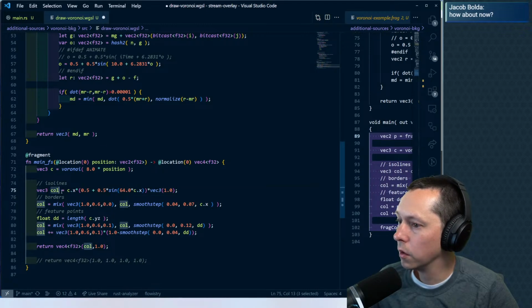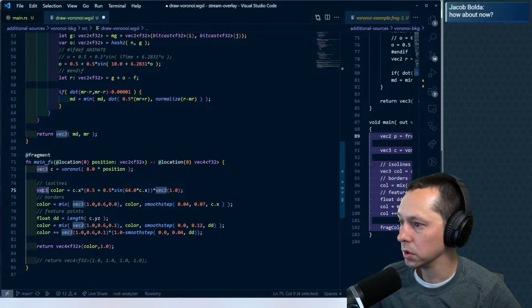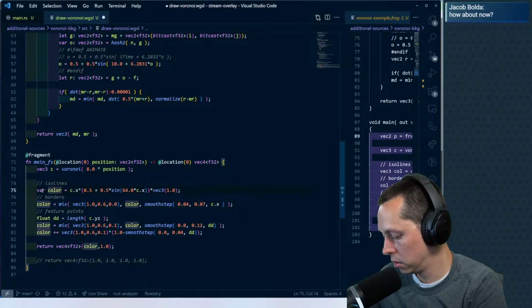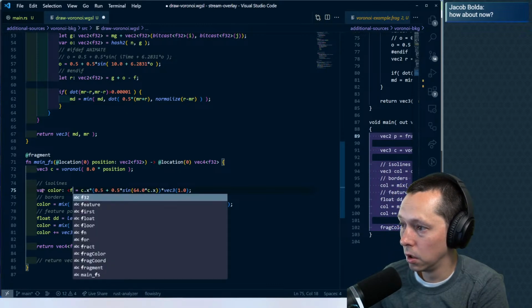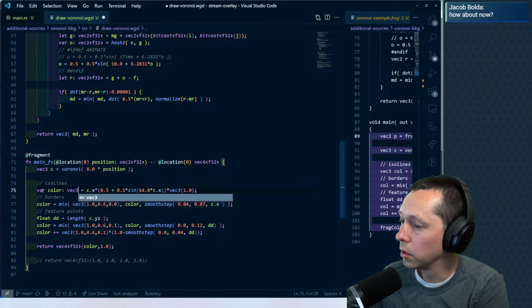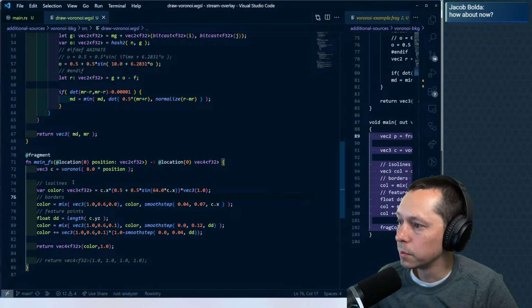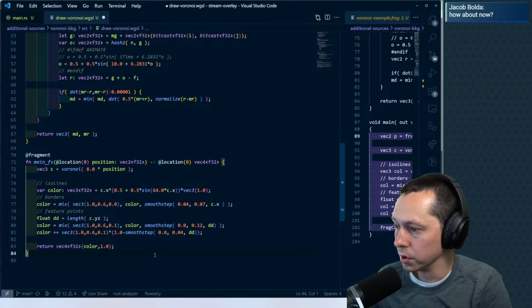We're going to rename all of this to color, and say var color is going to be a vec3 of f32. So we're going to get a vec4 back, which matches up with our previous return.